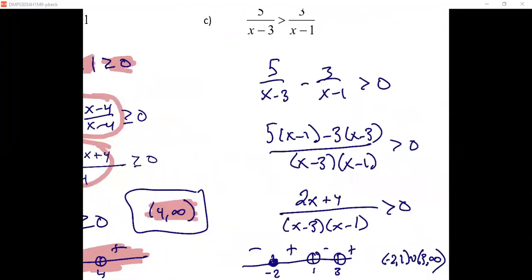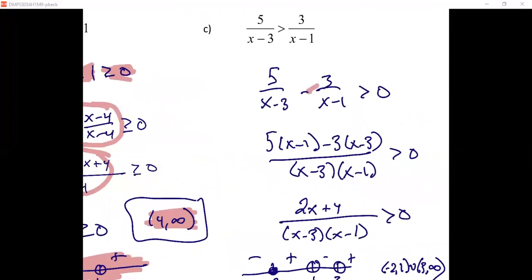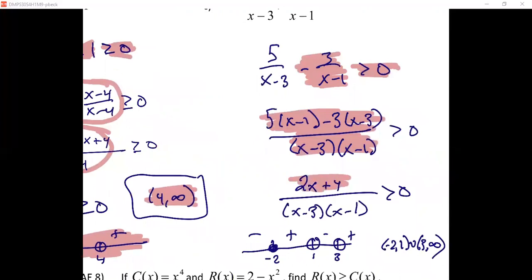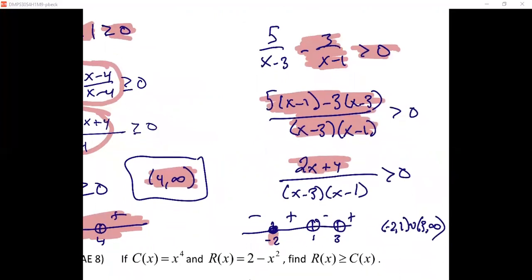Hopefully the graph will shift soon. Part C, subtracted so that I'm now comparing to 0. Found the common denominator, so some algebra 2 skills kick in. Combine my numerators together, and then use the numerator to get my 0, use my denominators to get my undefined, and use number line tests. Where is it positive, where is it negative? Since I want to know all the positive values, that's why I have the solution here.